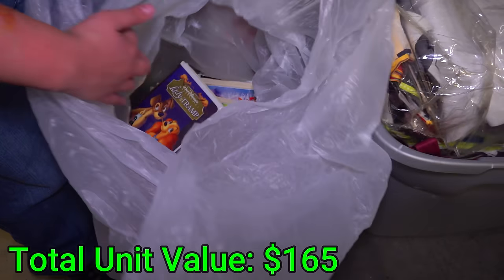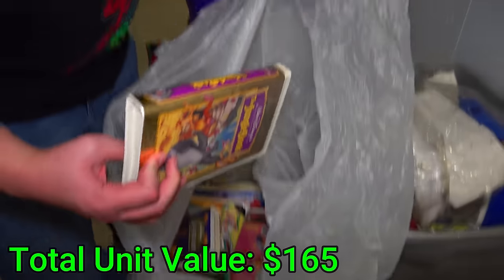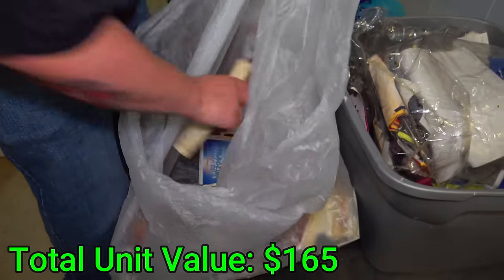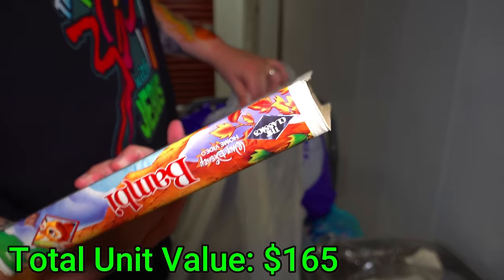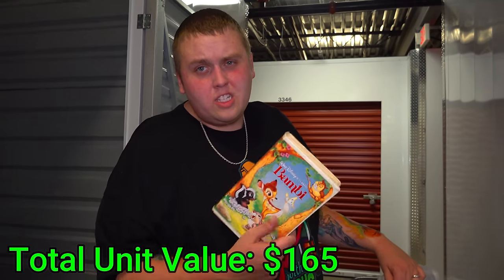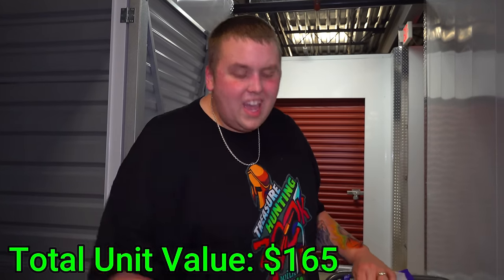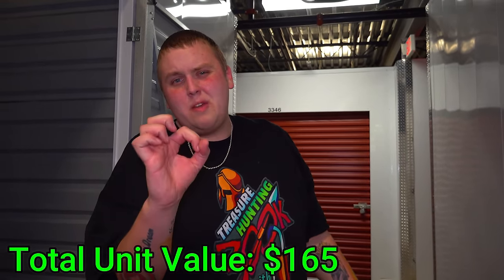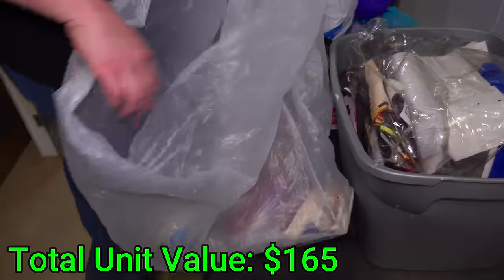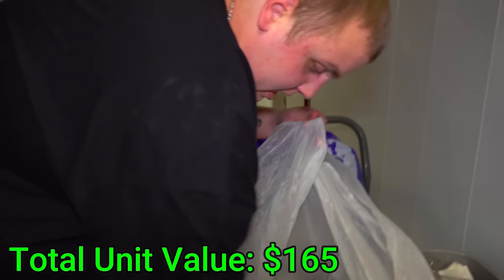Let's see — VHSes. Do we have the crazy black diamond VHSes that people think are worth tons of money? Jungle Bug, Lady and the Tramp, Bambi — and there's the diamond. But go to eBay, look up black diamond sold listings, filter to all the ones sold for a high amount, and look at every account that bought them — I guarantee every single account has zero feedback or one feedback because they're fake. They're trying to boost the values and people fall for it. They're not worth that much, but they're still cool collectibles. Definitely something we'll put out at the yard sale. 101 Dalmatians is also the mystical black diamond VHS.